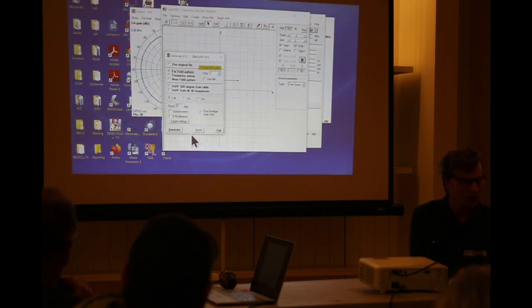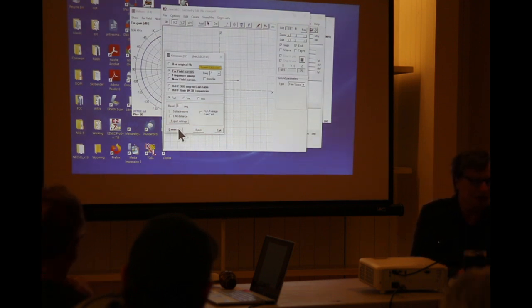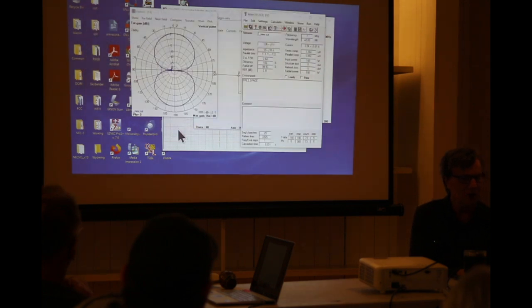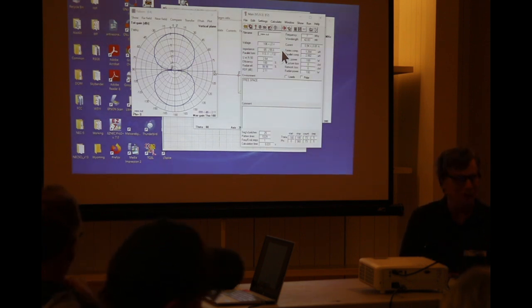Okay, what's this thing going to look like? And again, we start with something that we're familiar with. That's our sanity check. And then we say, okay, this looks kind of like we would expect it to look. And we do generate. And lo and behold, we have an impedance here of about 65 minus j56. So he says 65 feet is actually closer to 66 feet, but we'll show something that's really cool here.